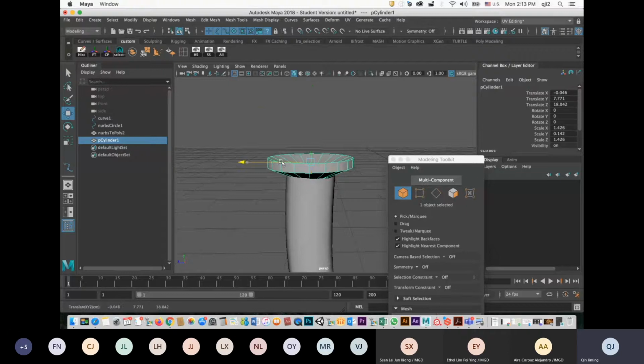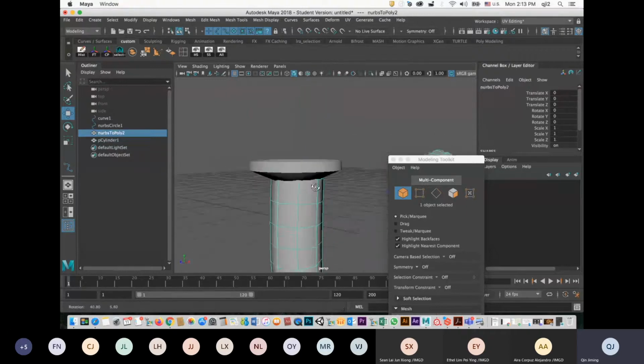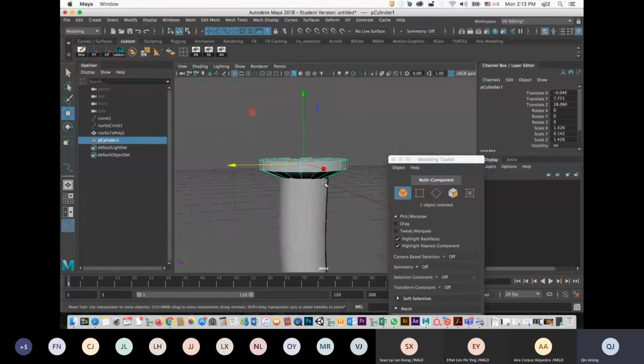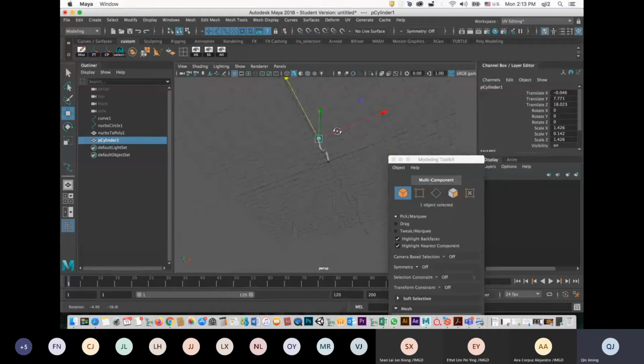Because this is a light, right? So usually you cannot see it very clearly, so don't worry about this one. The intersection between this guy and this guy is not so good, but I think it's fine because nobody can see it. When you think about how to observe the object, because this is a light, usually we can see it from this kind of angle. So those small things really don't matter. It really doesn't matter.